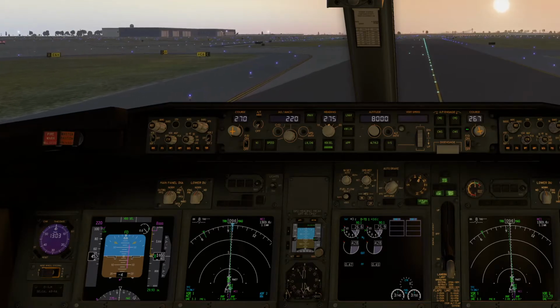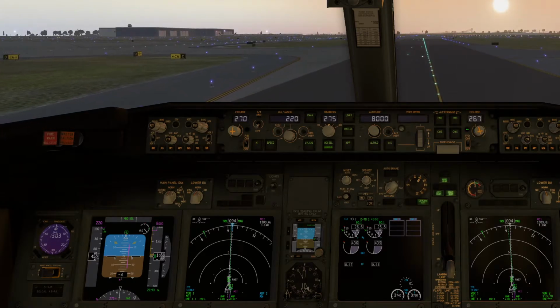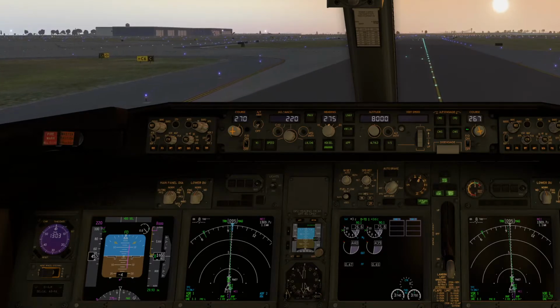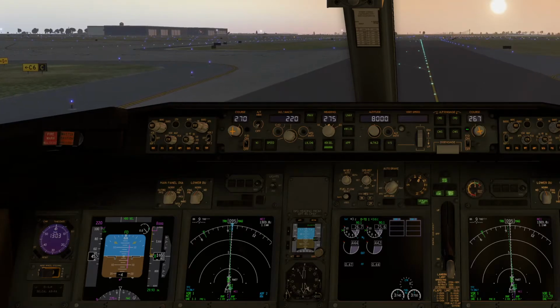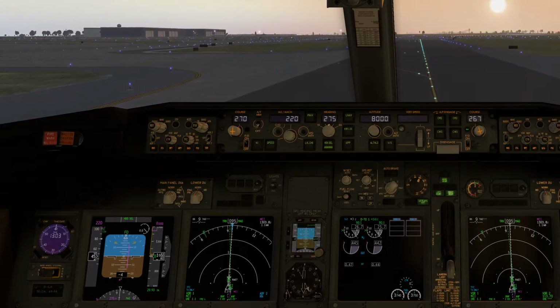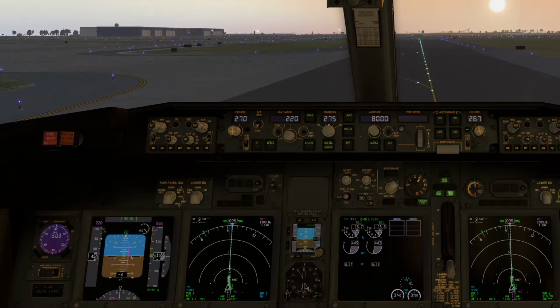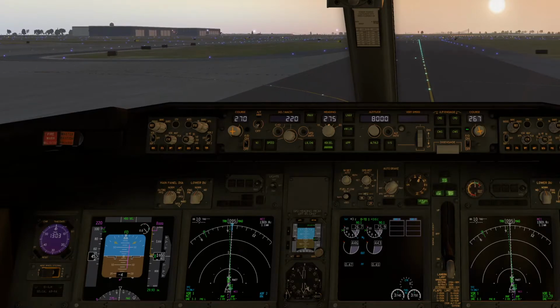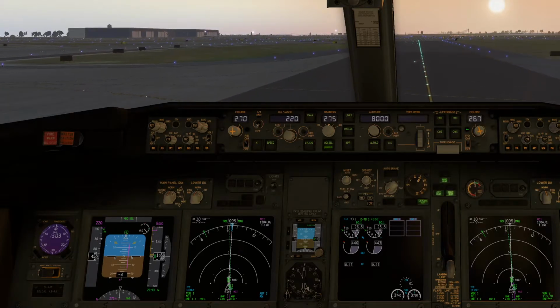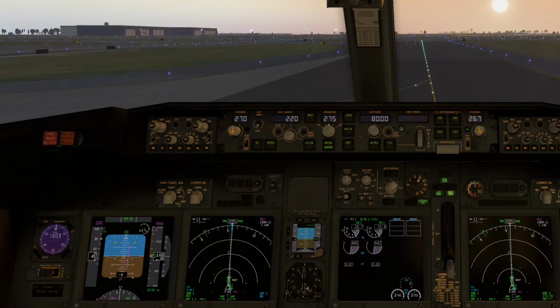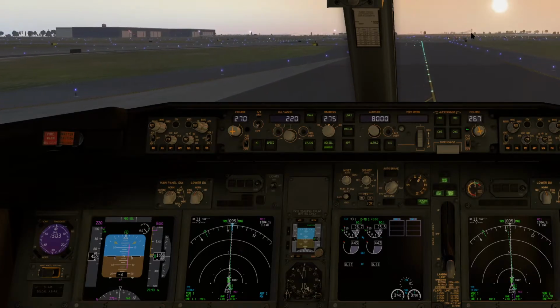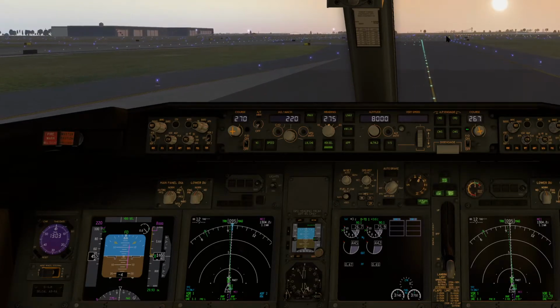With a nice sunrise in front of us. It's 6 o'clock local time. So we see some lights at the holding point for runway 27.